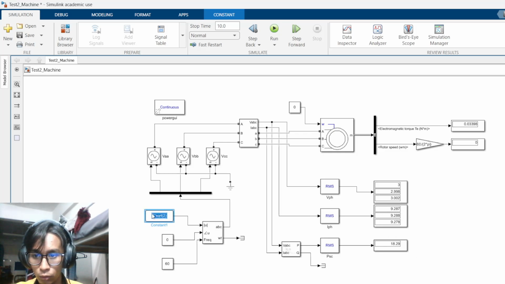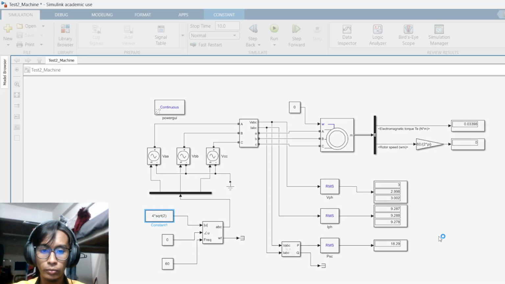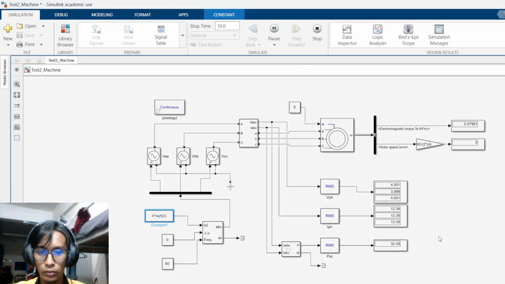Now we change to 4 volt. Now we run the simulation. For the result, for the 4 volt, for the V, for the I, and for the PSC.